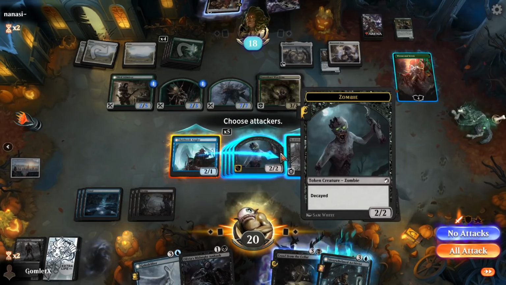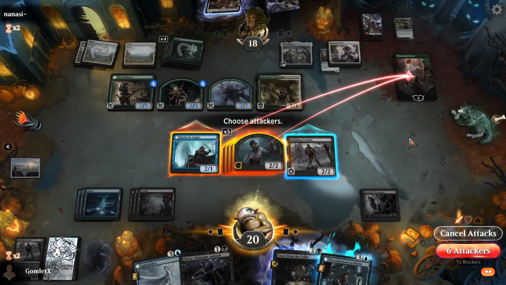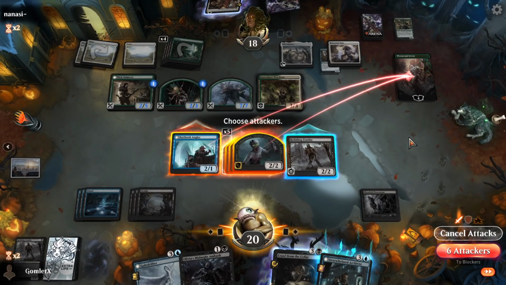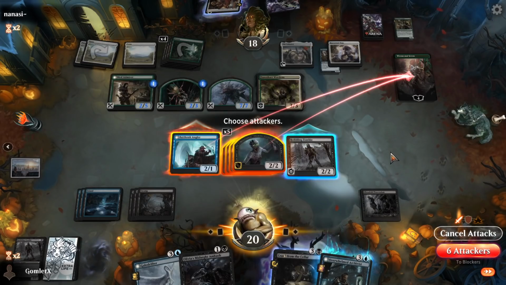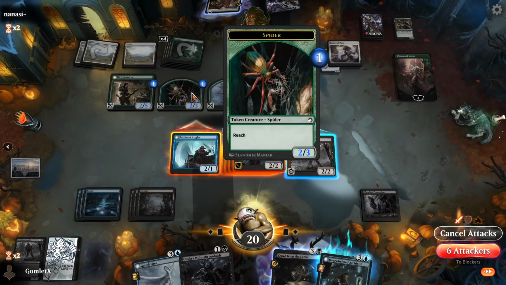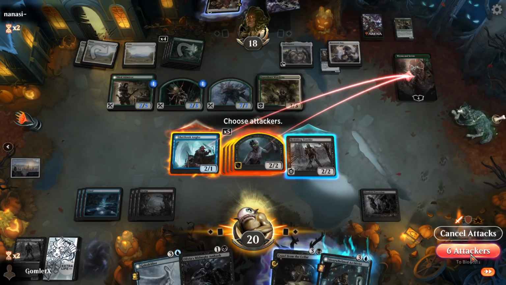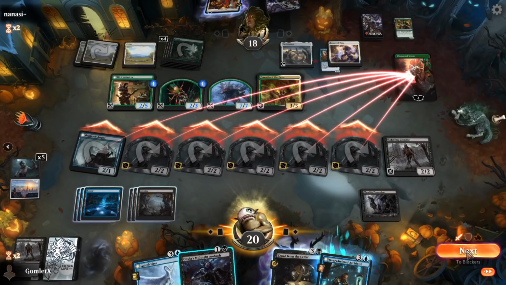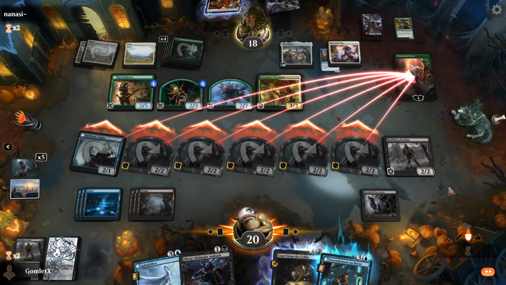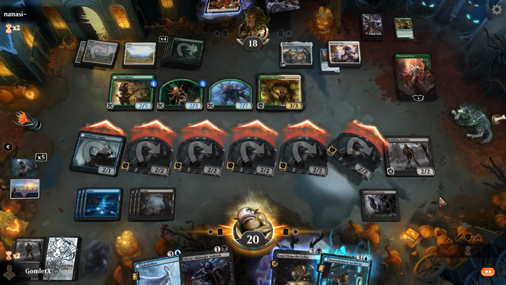Alright. Time to use these Decayed Zombies we've got out of Ghoulish Procession to get rid of a mythic Ren and 7. Our uncommon trading up pretty well here. Thank you, Ghoulish Procession, for all of the hard work. Yep. I believe this works. Unless they have an instant speed removal spell.